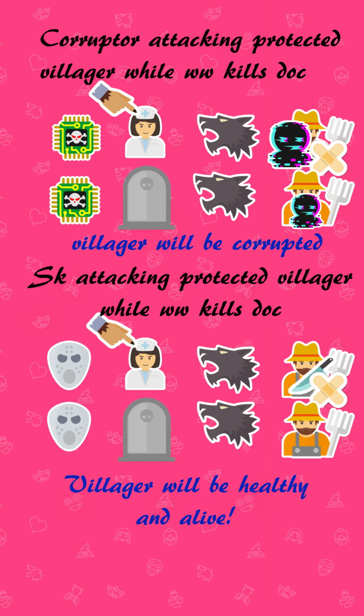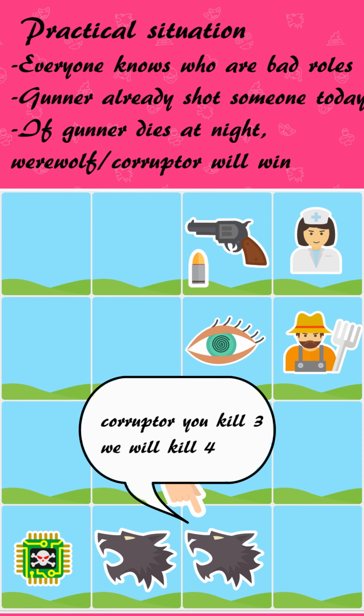This is how you maximize damage. So in the case of corruptor, werewolves in the end game situation will tell corruptor to corrupt the villager, and the werewolf will try to attack the Doctor. This way they can kill both at the same time. This is kind of interesting. Corruptor works really differently than serial killer and cannibal.